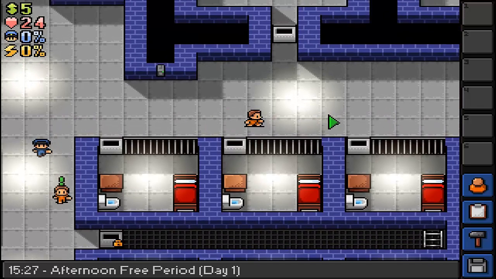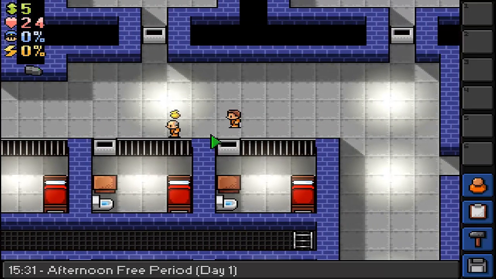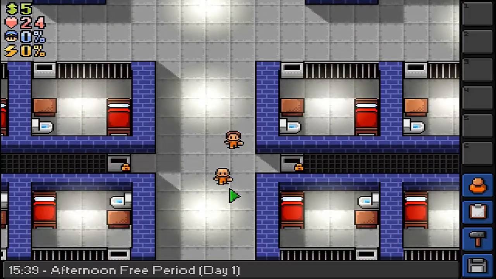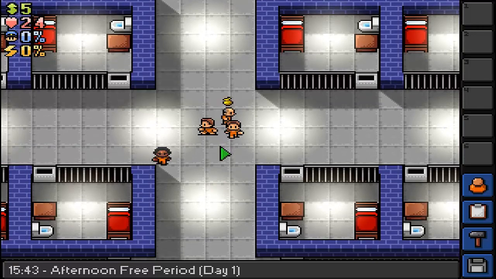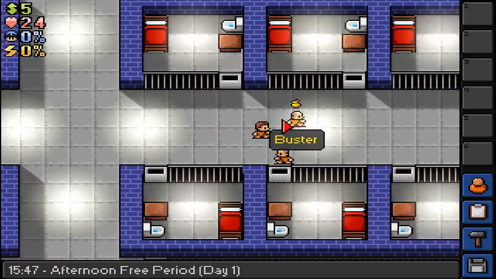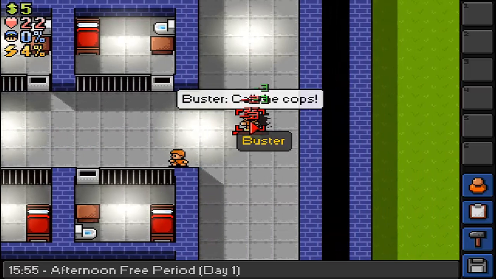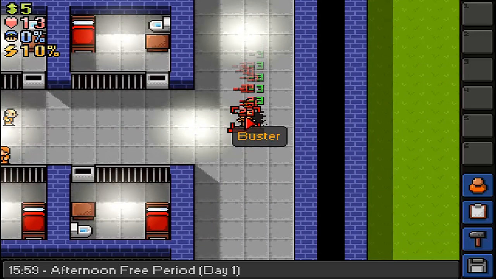Right. Let's go and find Buster. There's Buster. Let's go and bust Buster. Okay, yeah, you've got to press space first. That changes the interaction type. There we go. Beat up Buster! Bust Buster! Come on!